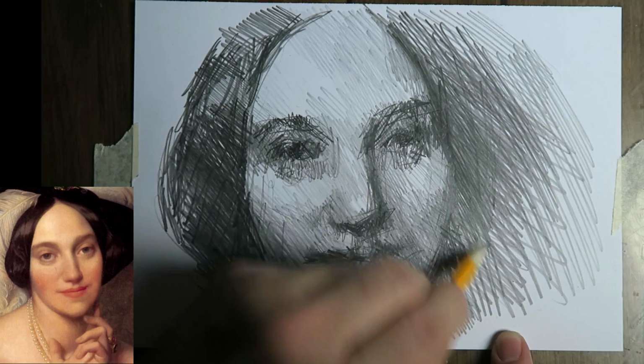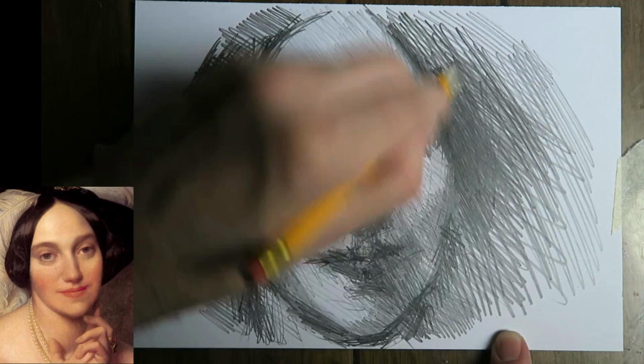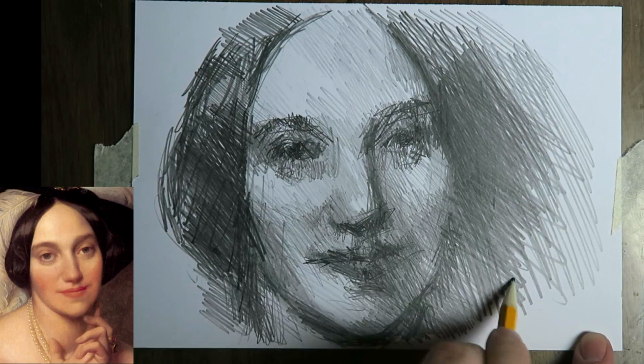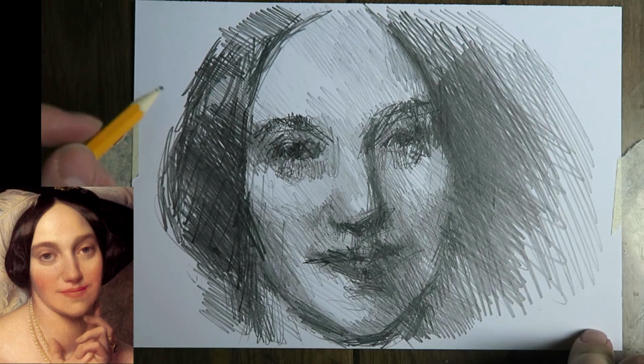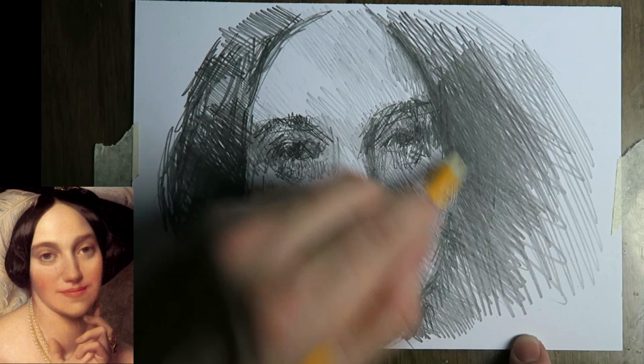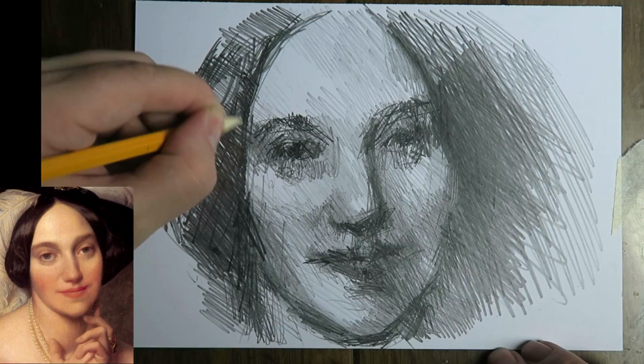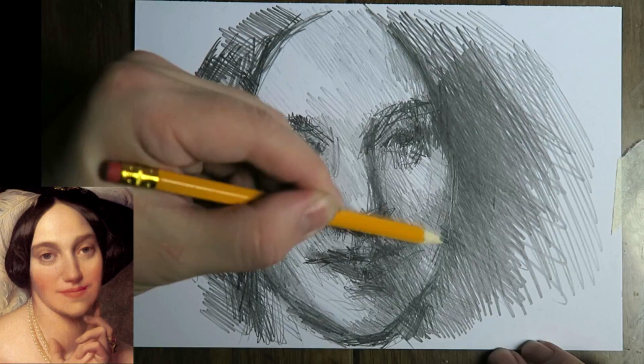And this is 300 gram color copy paper, so I would not be able to do these kinds of hatchings, layering of hatchings, on normal, let's say, printer paper, because that would have been broken. It would have had holes already, I think. But this paper can take a lot more than the usual printer paper. So when it's available, you can use it.